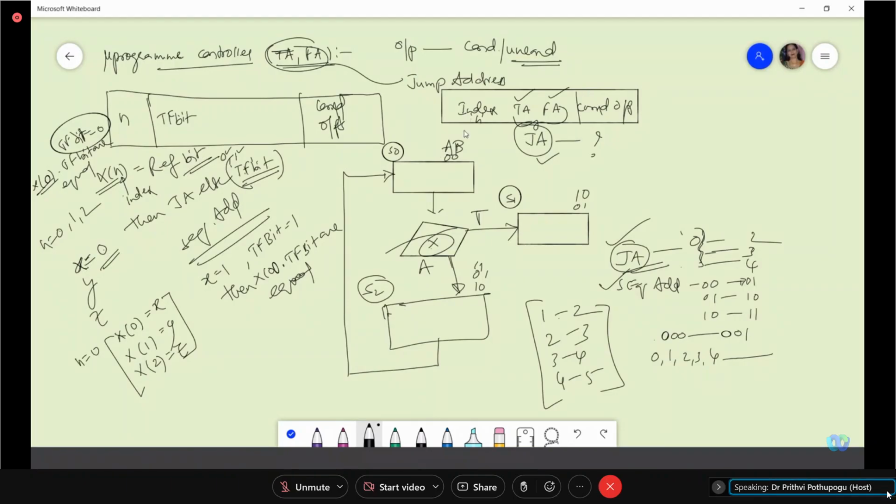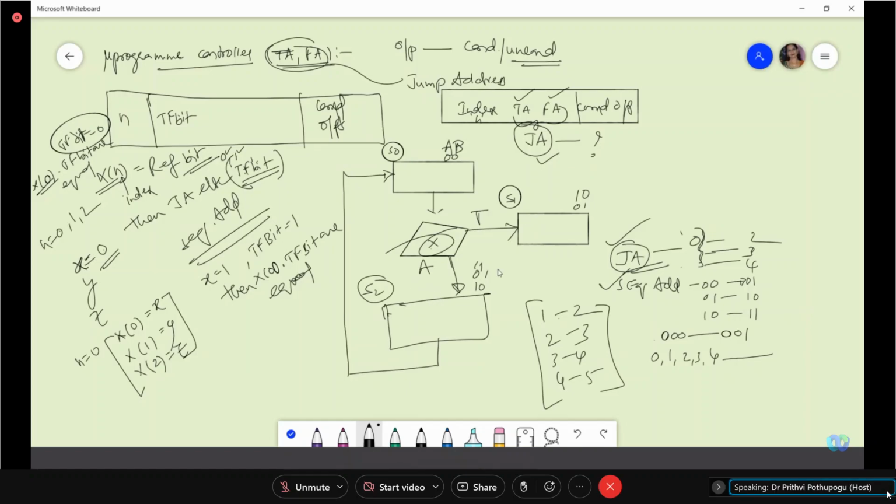Based on that, you can start with any value, but see that wherever there is a test variable branching, there will be one sequential address and one jump address.